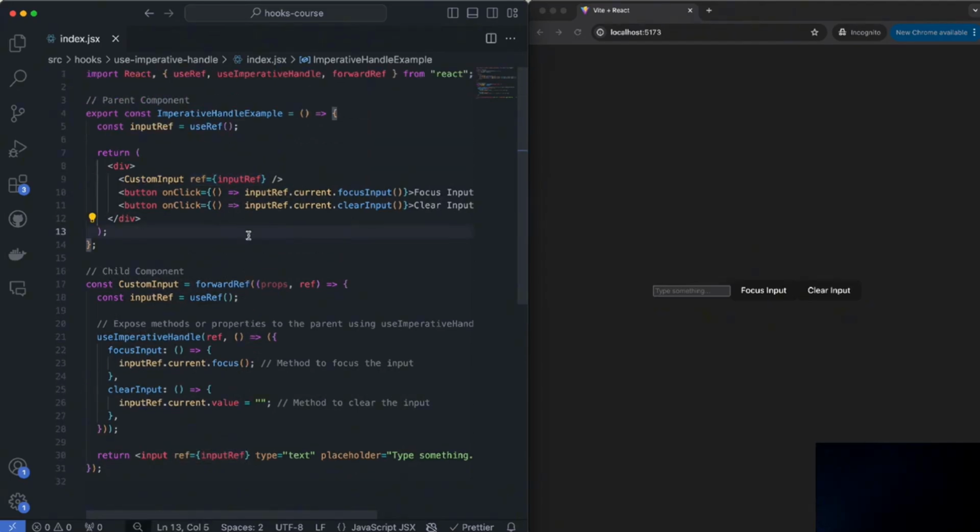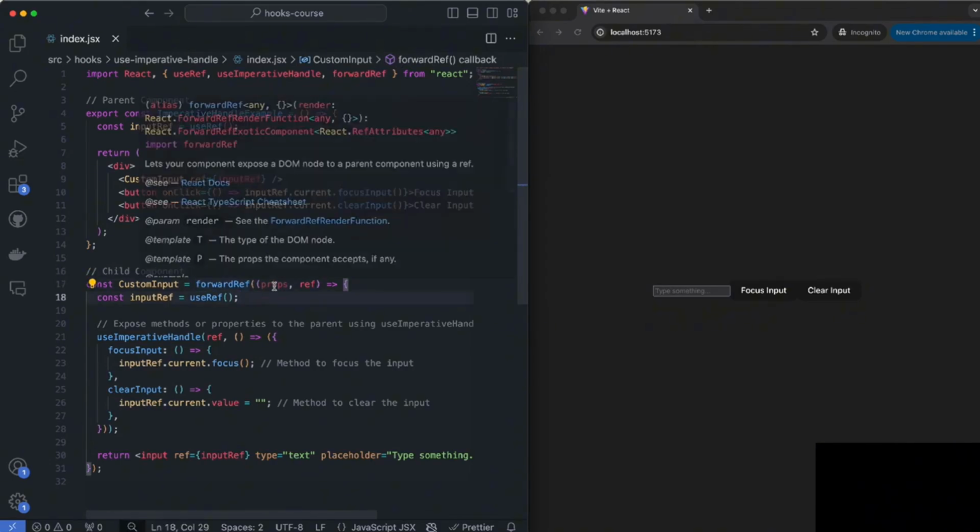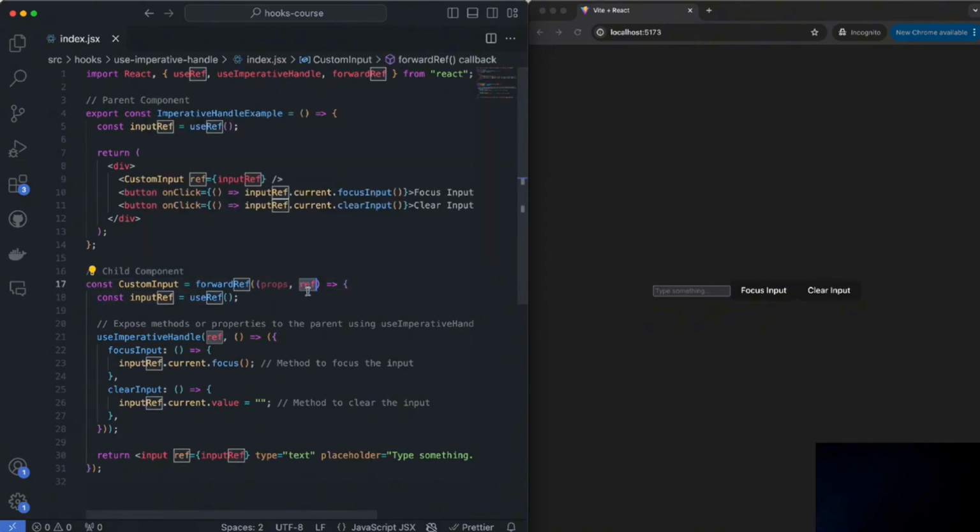Well, normally, if you want to be able to access this, you create the ref over here on the parent component. We called it the input ref. We used useRef for it, and we passed it as a ref to our child component. When I create this child component, we have to use something called forwardRef, which I import over here at the top, and it basically allows you to expose a DOM node or a reference to the parent component. So it's exactly what we want here. We want to have access in our parent to some sort of DOM element that exists in this child. It's a very specific use case, so we use forwardRef for that, and we can still access the props as if this were a normal component. I know it looks a bit different because we have a function wrapping around all of this, but it now allows us to have access to that ref, which we then pass into our useImperativeHandle hook.